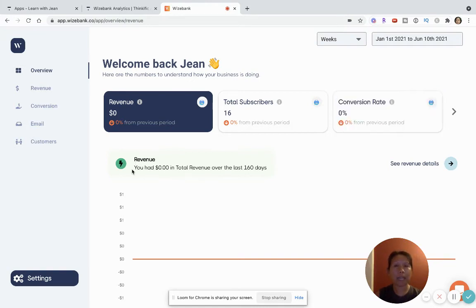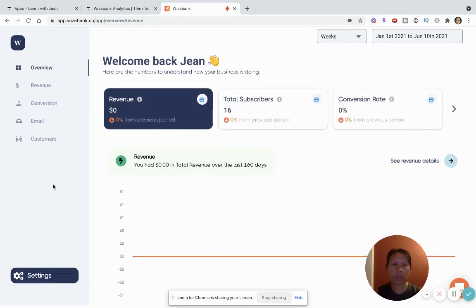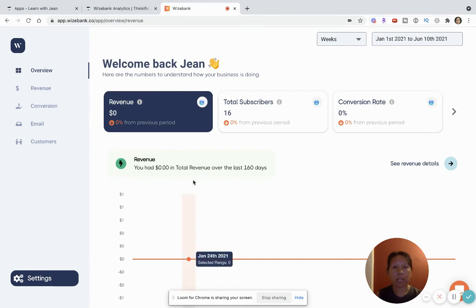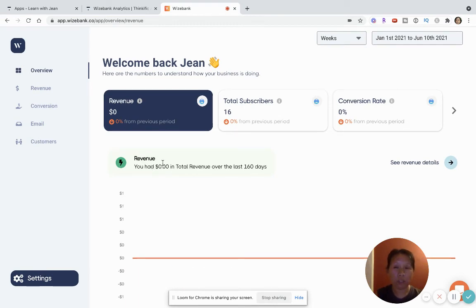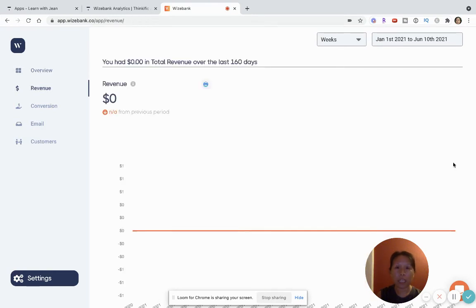The idea behind this and why you'd want to install this is because instead of having to go to your email list and download a report, and having to go into Stripe and download a report, same with Google Analytics, you just have this one dashboard where you get this big picture. As you see, there's no real revenue because this is a demo account, but if I had anything, they would give me revenue details, which is really cool.